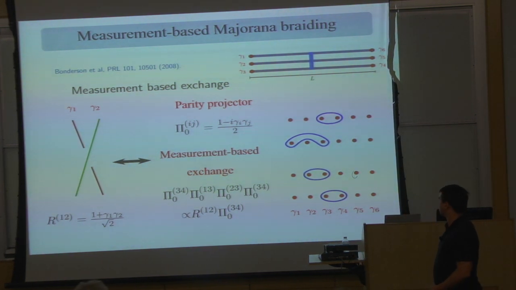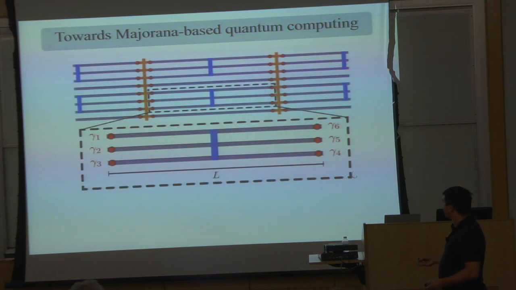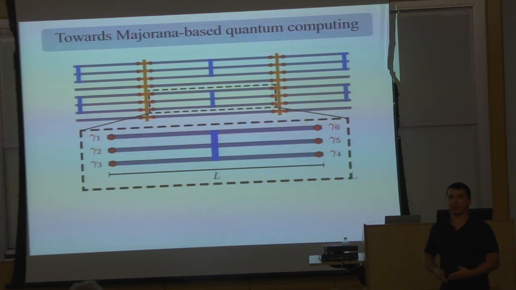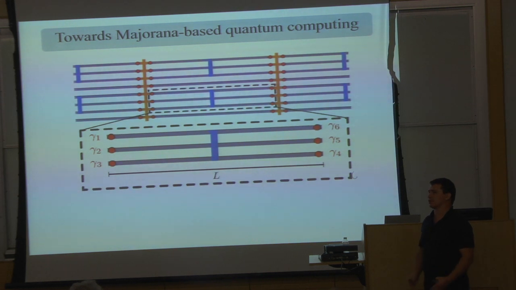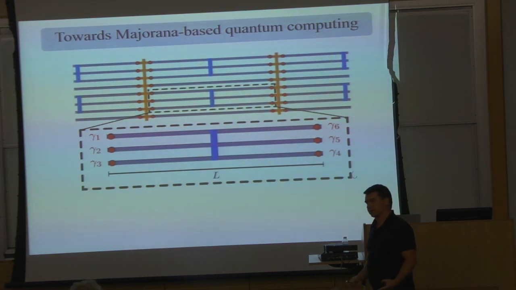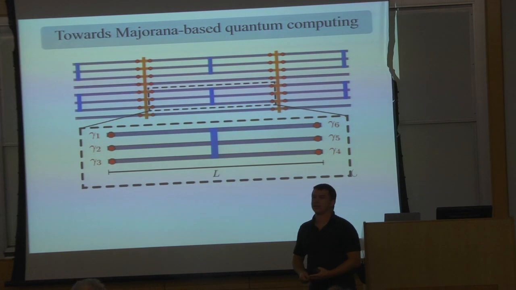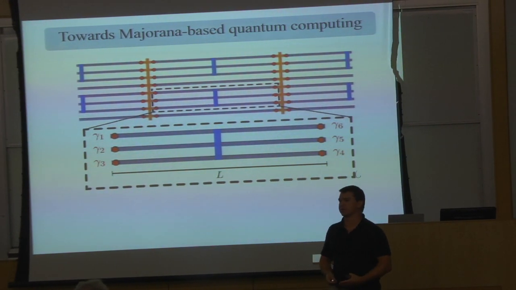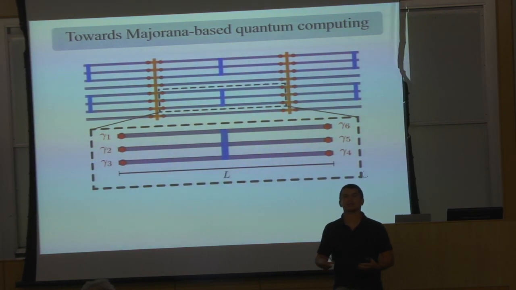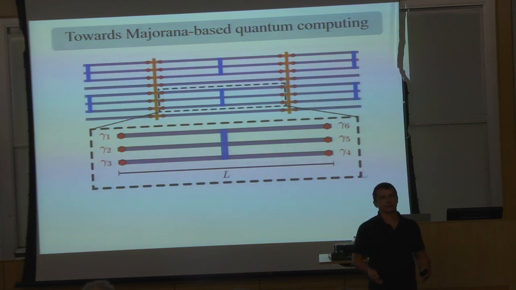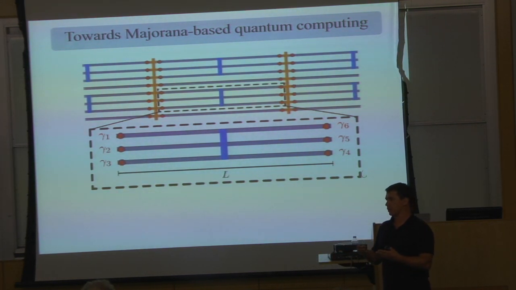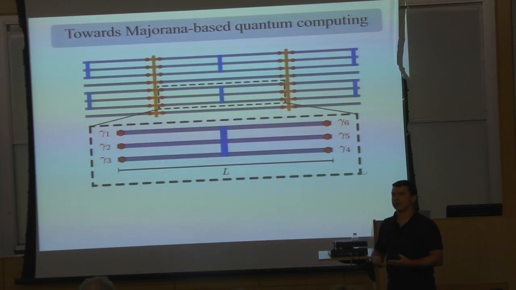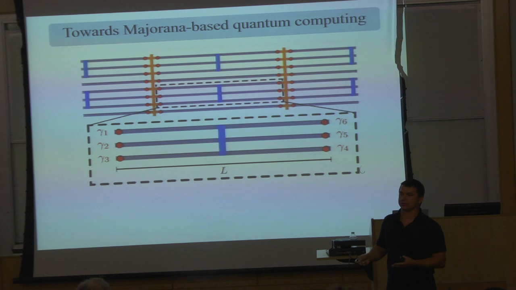I have to mention one caveat in this approach. These Majoranas are the simplest examples of anyons. They're called Ising anyons. And the number of non-commuting operations that we can do with these anyons is limited, is not dense enough. So with this approach, we can only realize Clifford algebra, but the idea is that these Clifford operations will be exact, that one will not have to do error correction on them, ideally.